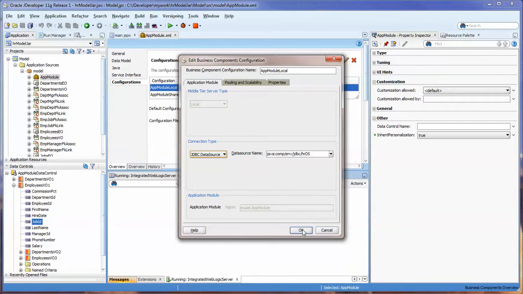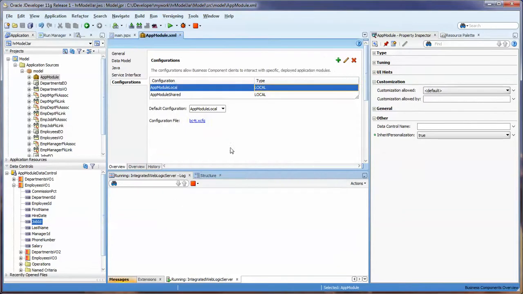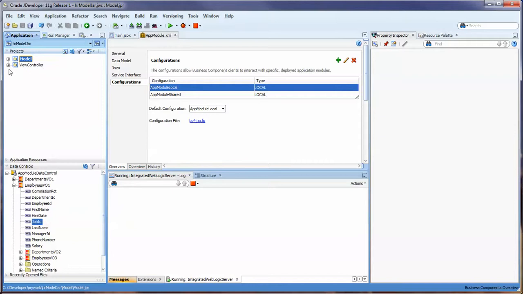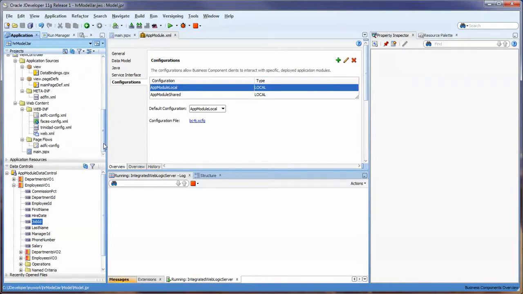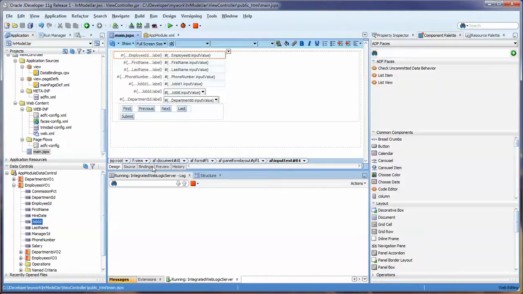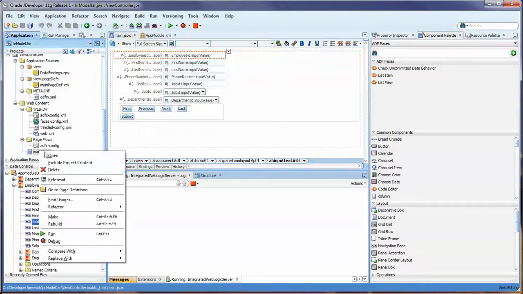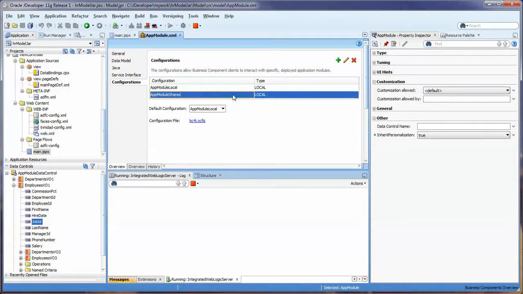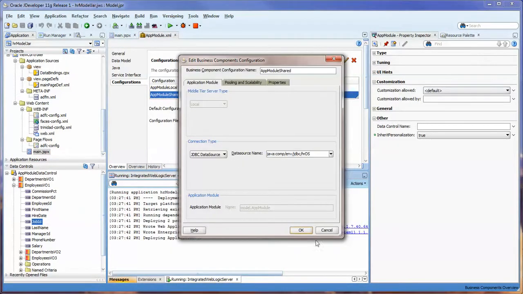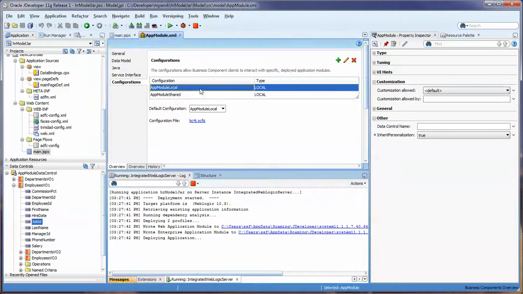I just want to show the difference in the behavior of this, especially when you are deploying an application. So I have a very simple HR app, the typical one that I've been working with, that has a model view controller, typical three tables from the imp, and I have a main thing here. So let's just deploy this. And so note that you have two configurations here, and this one is the one that you should really be concerned with.